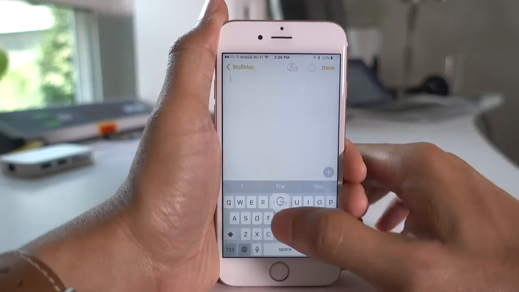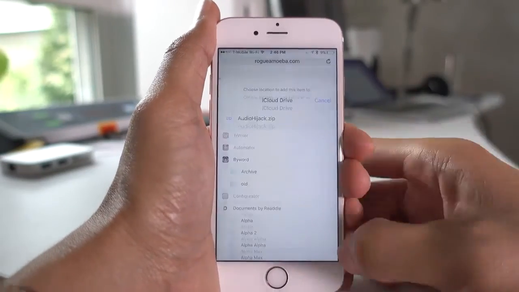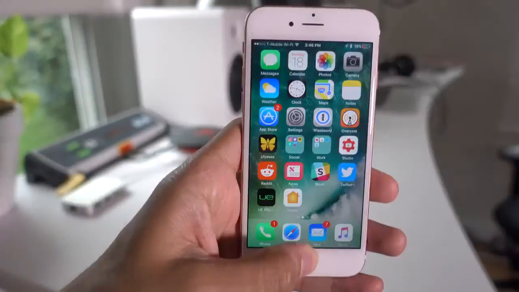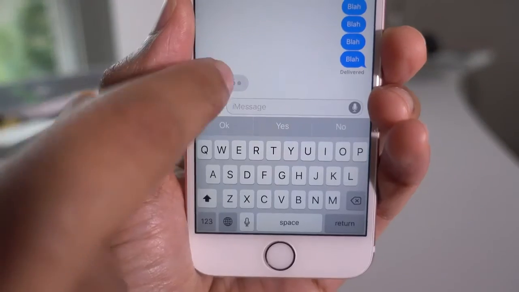So ladies and gentlemen, that has been a look at 15 new features found in iOS 10 Beta 3. Obviously, the amount of new features is going to continue to dwindle a bit as we get closer to the final release. In the meantime, stay tuned to 9to5Mac for all the latest details.